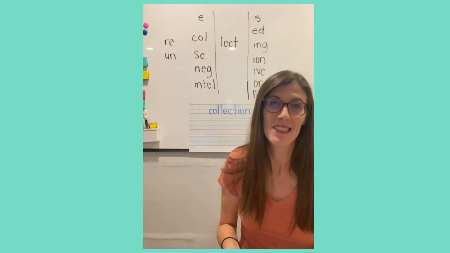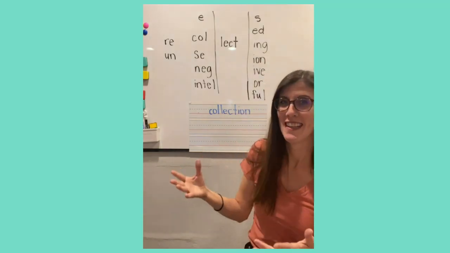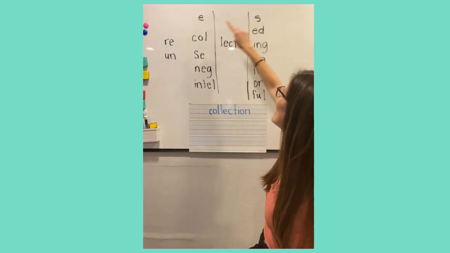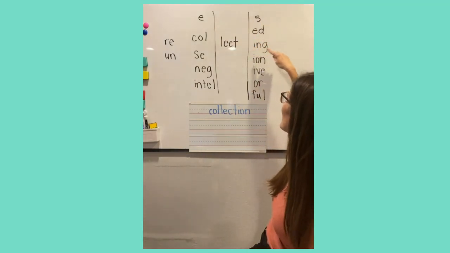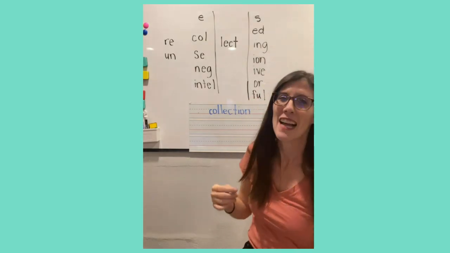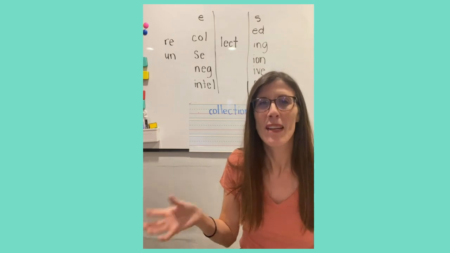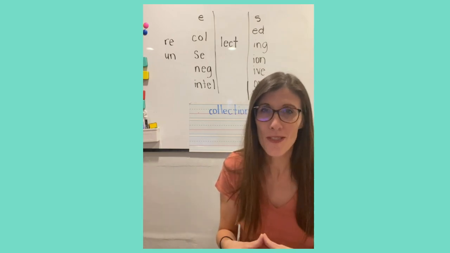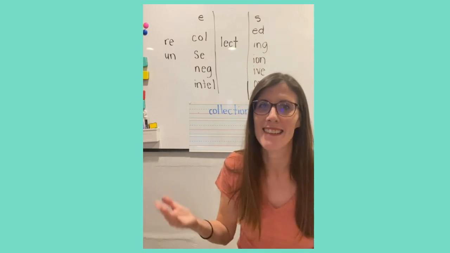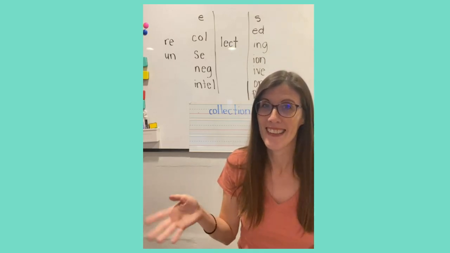Then you can look at what suffixes can be attached, like we just did in that last activity. We can have elects, elected, electing, election, elective, and elector. FUL doesn't go with elect, it goes with a different one. Then we can look at some other words that use that same base element, and we can make connections with that word. So now your students aren't just learning about the word elect and election, they're going to learn about a lot of different words.